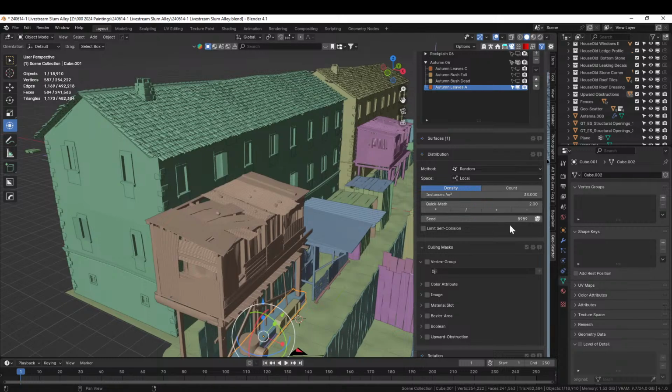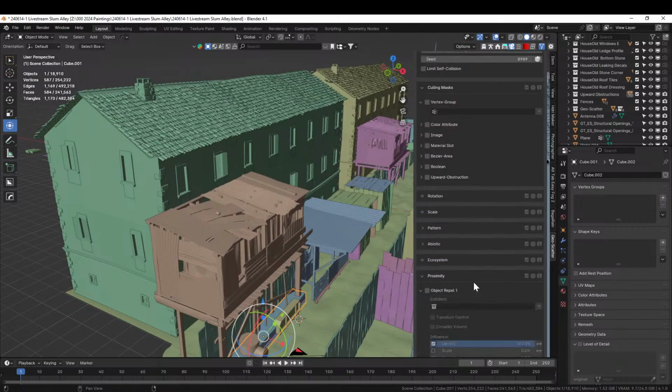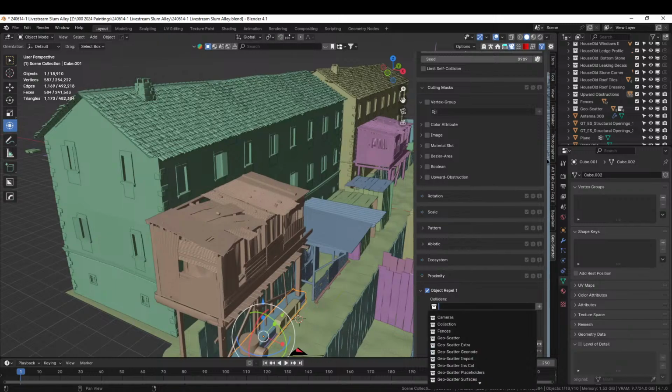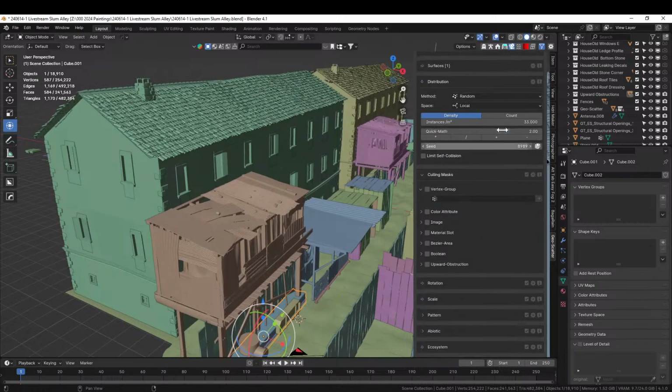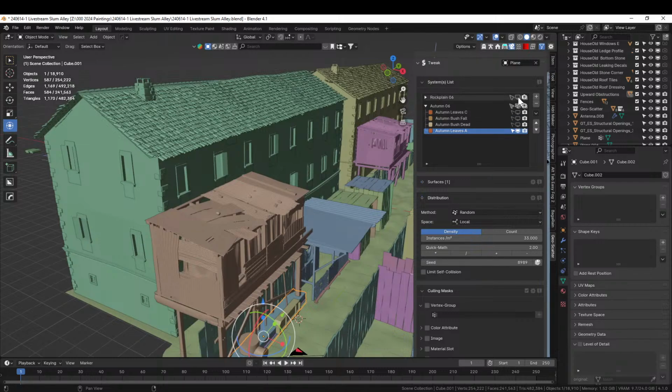Seed. Well, just to make sure, I'm going to repel it to fence, reverse it, transition of 0.1, minimum of 0.1. So it's just small. And bring that back.